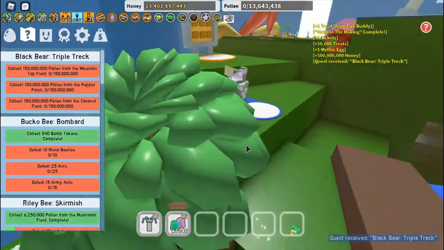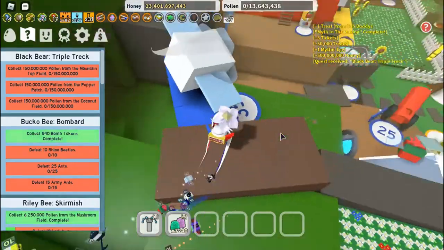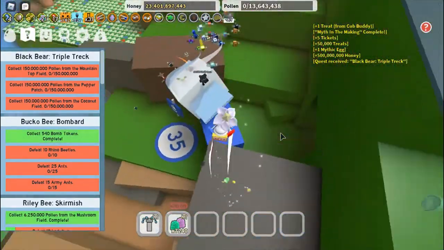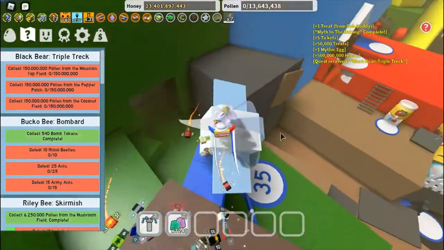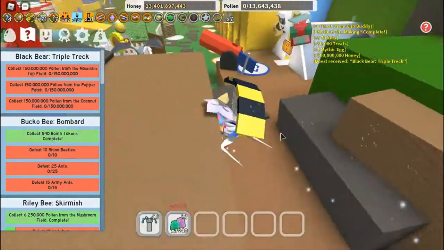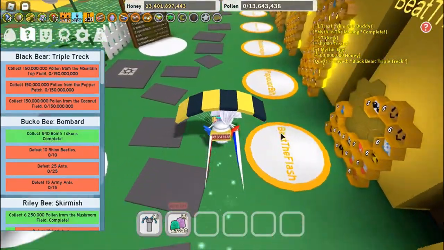It's called Triple Track. Collect 150 million pollen from mountain, 150 million pollen from pepper, and 150 million pollen from coconut. That's annoying. The quests are so hard now. I don't even feel like doing them.